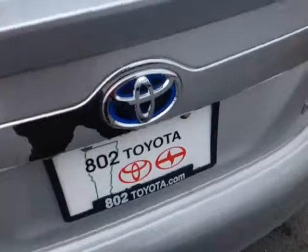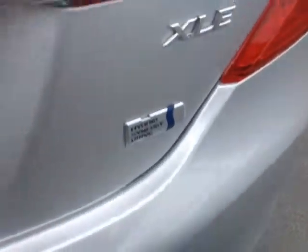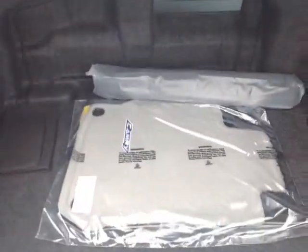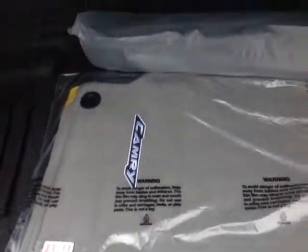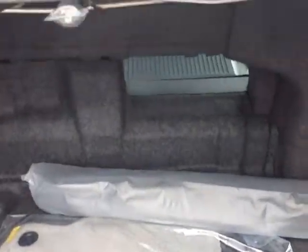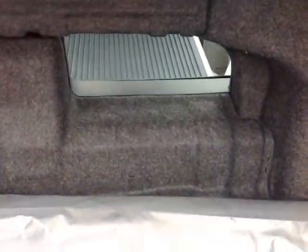Come around to the back and I'll show you the trunk space. There's the backup camera right there. XLE badge, hybrid synergy drive, plenty of cargo space. These are a lighter colored carpeted Camry floor mat and a cargo mat. There are darker colored mats for the SE. There's the pass-through.